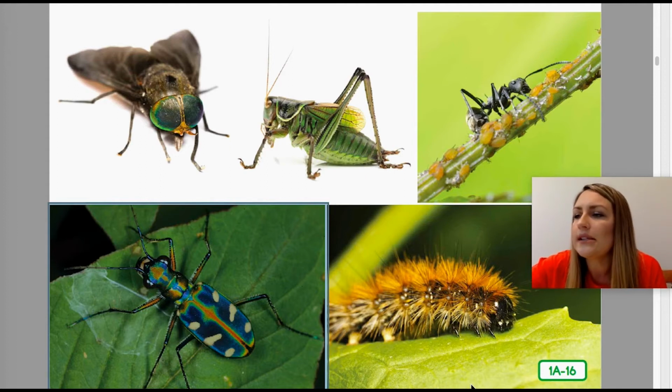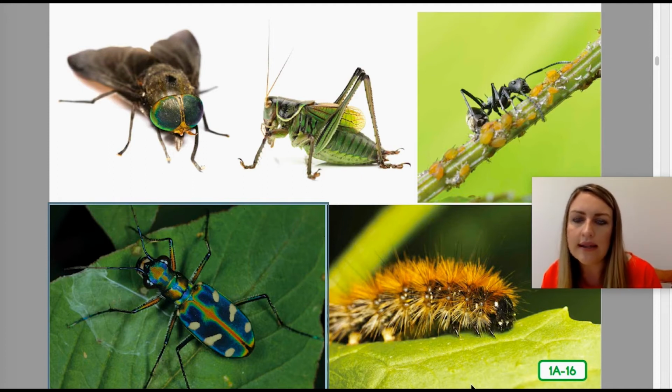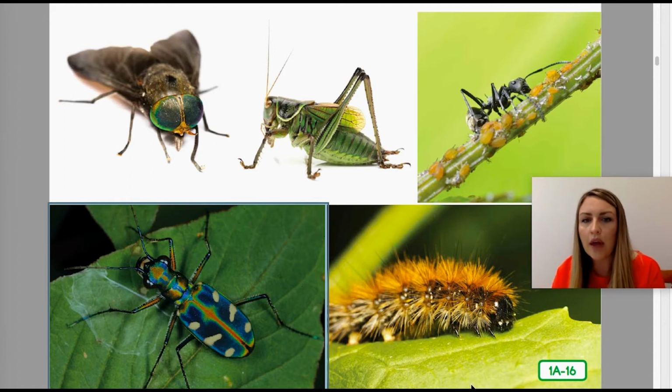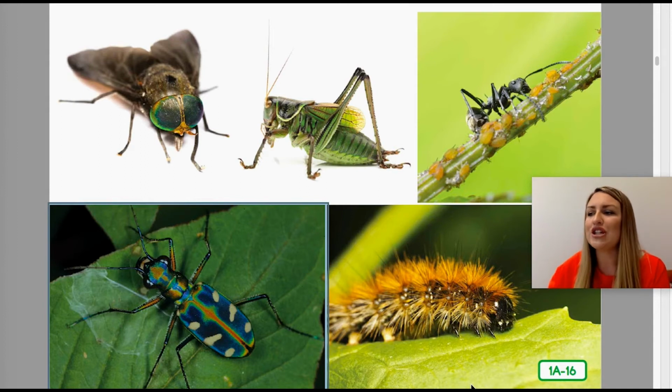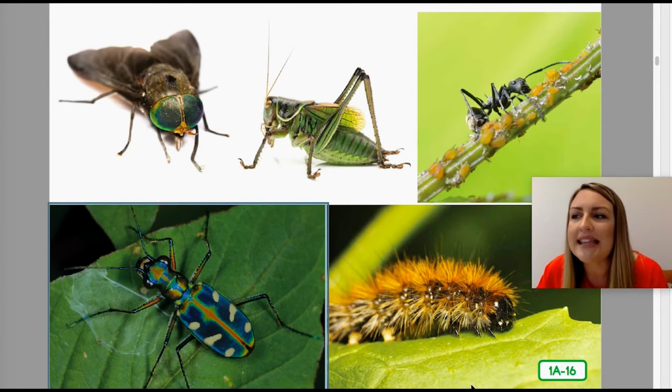All right, boys and girls. Let's look at this collage of insects once more. As we look at it, I want you to try to name some ways in which these insects are different from one another. Look at this picture. What do you notice? If you said that some of these insects are walking or crawling, whereas some of these insects have wings, that's an excellent observation. Now, look at this picture again and try to name some of the ways that the insects are similar or alike to one another.